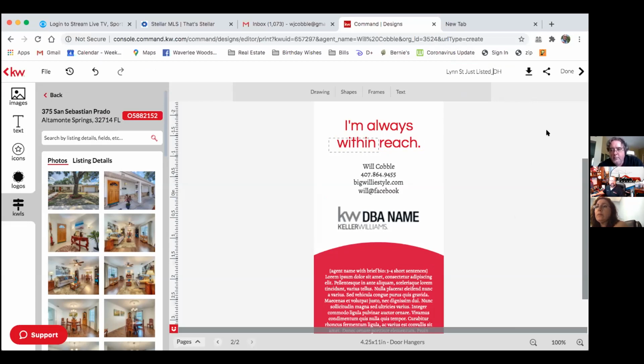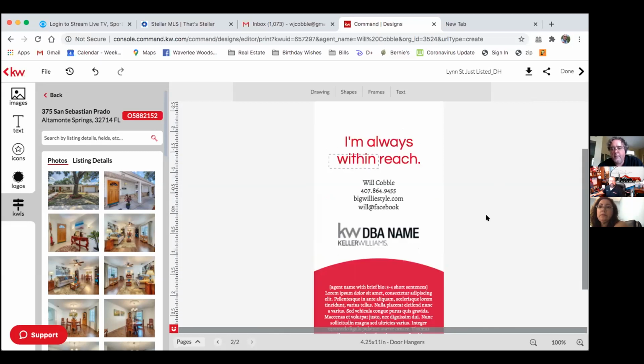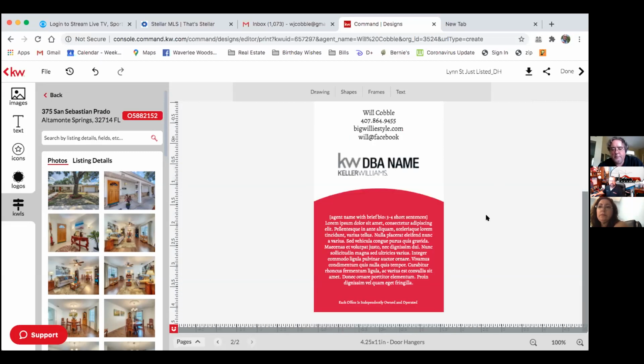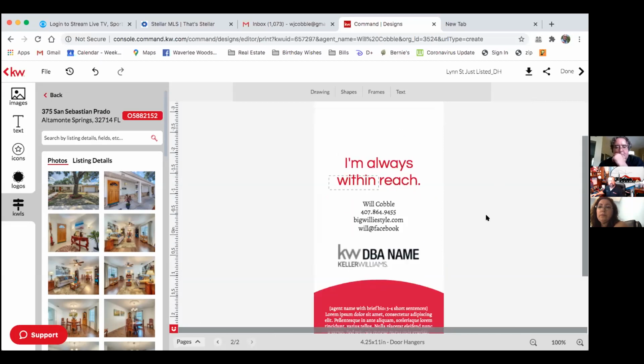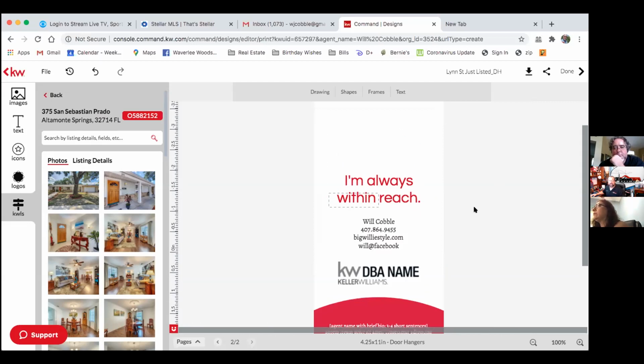Now, like I said, out of habit, I click file, although it's automatically saved, which it just did. It automatically saves after you do things, almost like an auto save feature. I'm always like, you know what? I'm paranoid. I don't trust it. So I click save, but once you went in and made all your changes, when you go to print a door hanger, it wants both sides. You're going to have to save both sides.